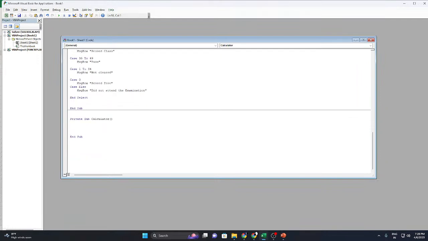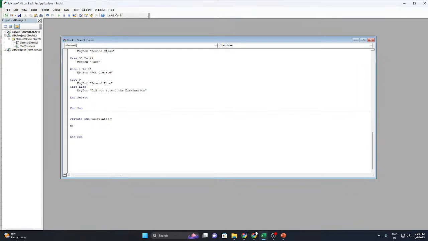Now a calculator requires plus, that is addition, minus, that is subtraction, then into, that is multiplication, then divide or division, or modulo, or several other operators we have. But the basic four operators are addition, subtraction, multiplication and division, right? So with the help of the select case statement, we're going to build the calculator.